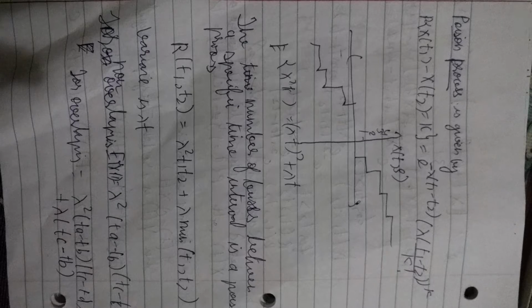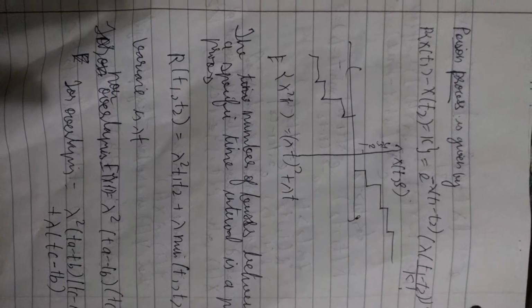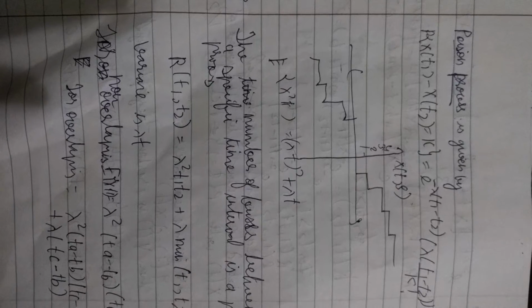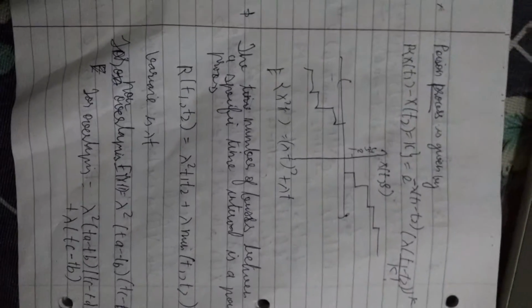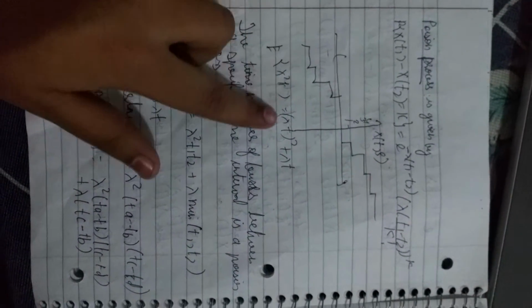Now, the probability mass of the Poisson function can be easily found out by using the simple equation. For X(t1) minus X(t2), it is given by e raised to minus lambda (t1 minus t2) into (lambda (t1 minus t2)) raised to k upon k factorial. And the following is the diagram of a simple Poisson process. Its mean can be easily found out by using the various formulas. It has been found out over here.